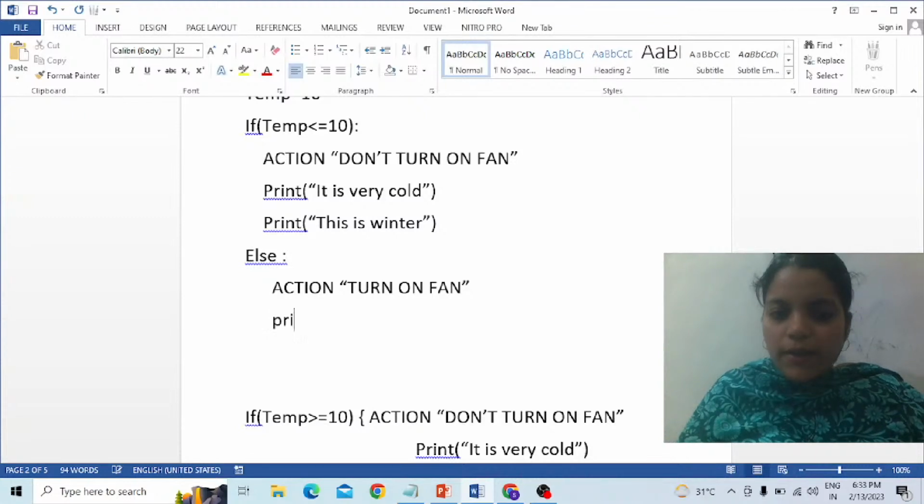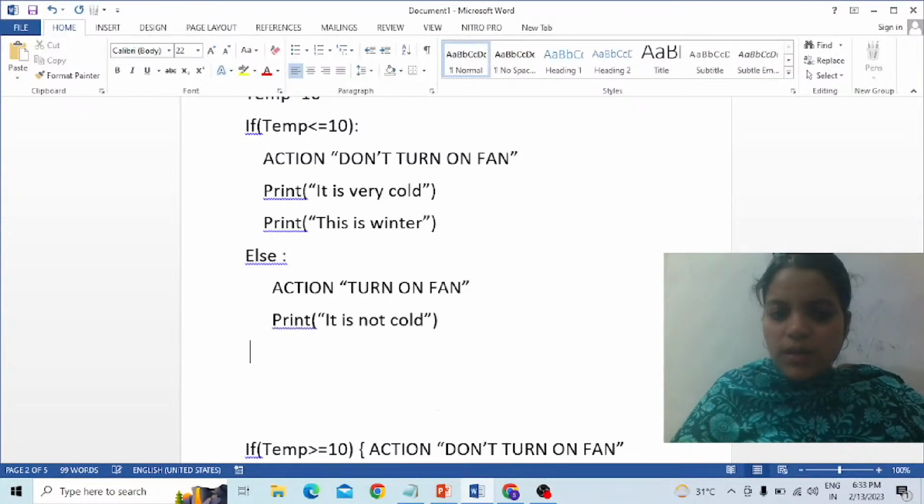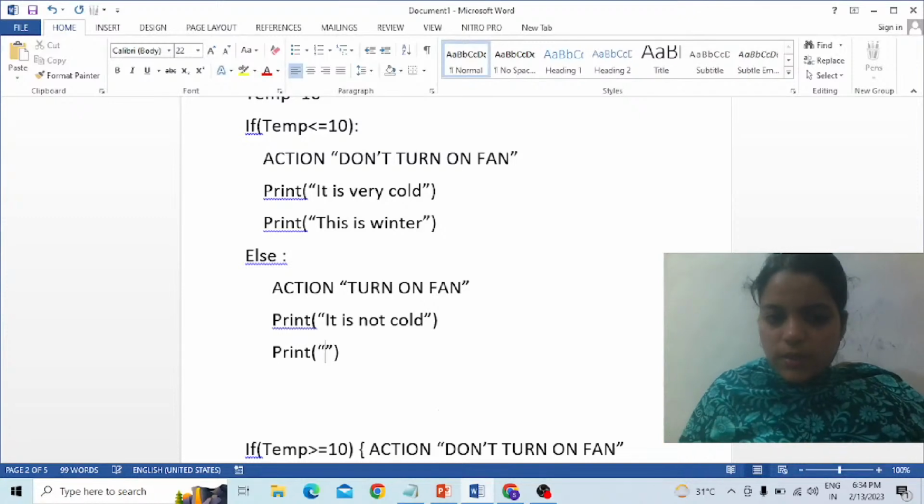So turn on fan, print it is not cold. Similarly, print it is not winter.